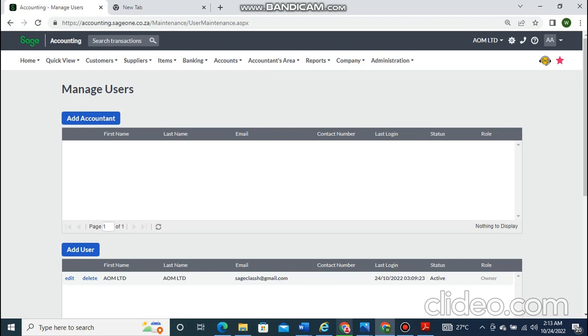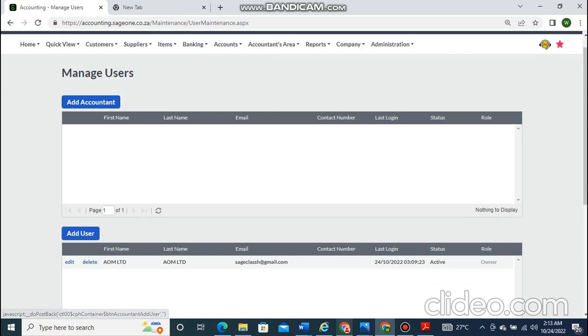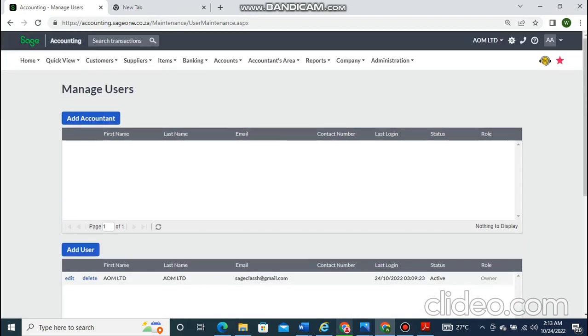We have the first type of user, which we call the owners. You may not be seeing owners here, but we have the owners, and those are the persons I refer to as what? The administrator. So we have the owners, we have the user, that's the normal user, which is the one I just gave the definition of, and we have the accountant. So take note, in Sage 50 there are three types of users.